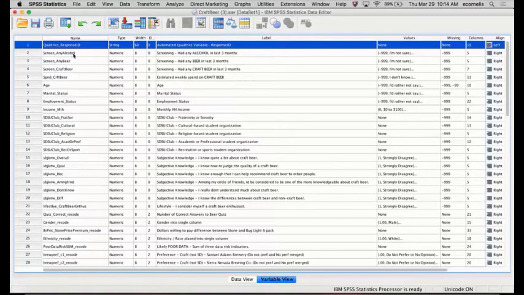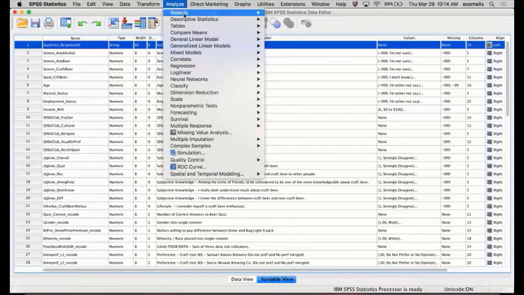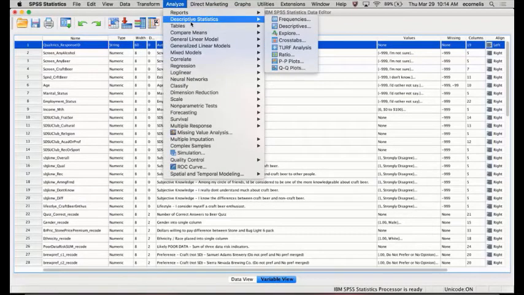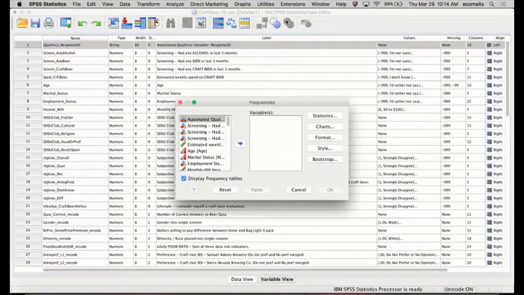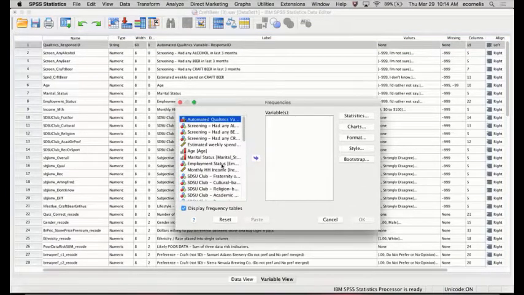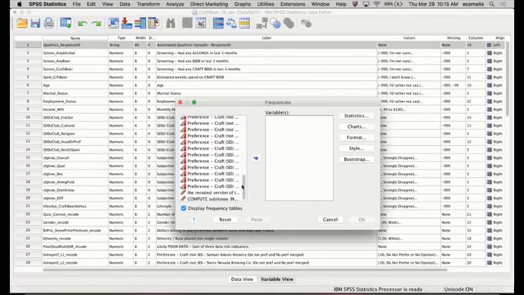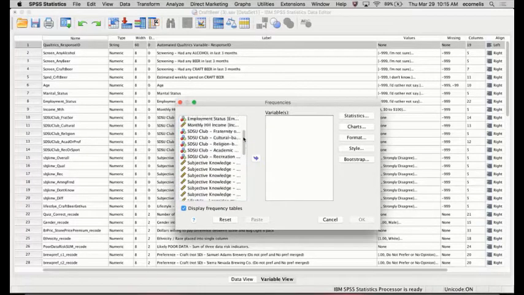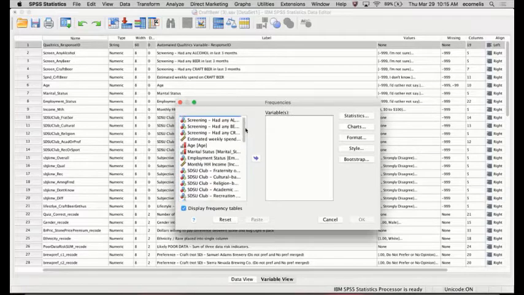For all of the variables you have in your database, you can ask SPSS to give you the correct descriptive measure. So where you go is you click Analyze, then Descriptive Statistics, and then Frequencies. If you click Frequencies, this window will open up. You can make this larger if you want. On the left side, again, you have all your variables, so you could choose, depending on what the measurement level is, what type of descriptive measure you want to report.